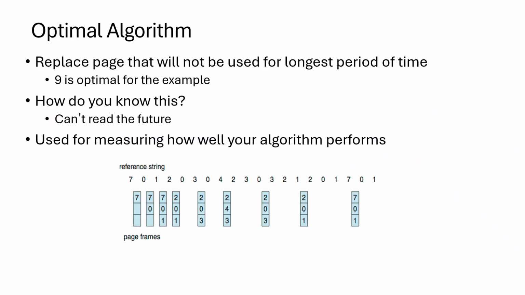Then the optimal algorithm. In the optimal algorithm, the page that will not be used for the longest period of time is replaced. Okay, here 7 will be loaded here, the 0 will be loaded here, page fault occurs, 1 is loaded. Now 2, where will we load it? Which is not used for a longer period of time: 7, 0, 1. So replace 7. Again 0 is a hit, no page fault. 3, which is not used for the longest period of time? 1. Replace it. Then again 0 is there, hit occurs. Then 4, which is not used for the longest period of time, replace that. So keep on moving like this.